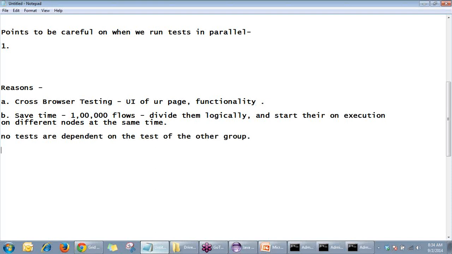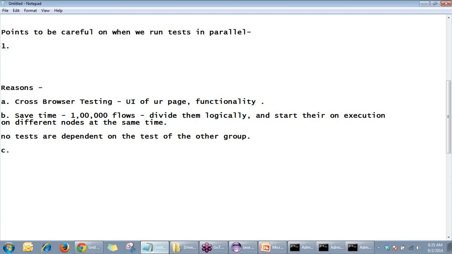They are not dependent on them and they are not bothered what tests are running on node 1, because they just want to get executed in node 2 and then you have node 3 tests to get executed, okay. So there are mainly these two reasons for which Selenium Grid is effectively used. If you have a very large test suite and you have less amount of time, then you can divide your test suite logically to be executed on different nodes at the same time, or to perform cross browser testing wherein you have multiple combinations of machines and operating systems, wherein for the same test suite which has to be tested upon, then you perform cross browser testing.